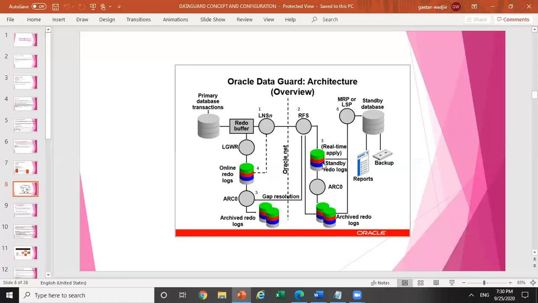No, I'm saying from the primary database. I'm seeing that an arrow from the archive log is pointing to the remote file server. Yes, the remote file server can make a request to the archival process, and the archival process can send to the remote file server. The file server will not read from the archive files. It's just a request. It just tells it, hey, send me that data, and it will send it to you. Does it make sense?